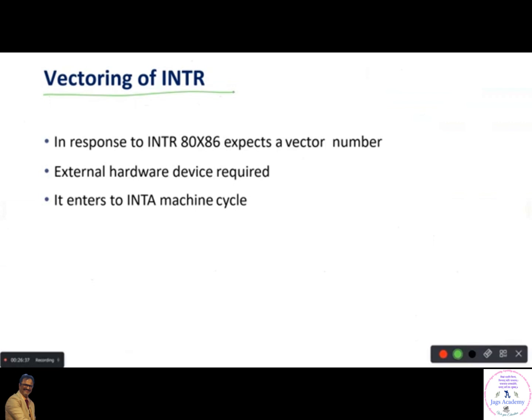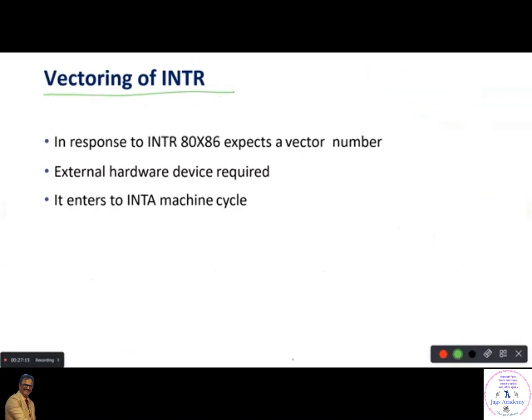By using the vector number. That means whenever the microprocessor is interrupted, it should also get this interrupt number on the data line. That's also required. From where does the microprocessor get the data? From the data line only, right? So simultaneously you have to supply the data to the microprocessor on the data line. That means you have to generate an interrupt vector whenever you interrupt a microprocessor. For that you need hardware, yes or no?